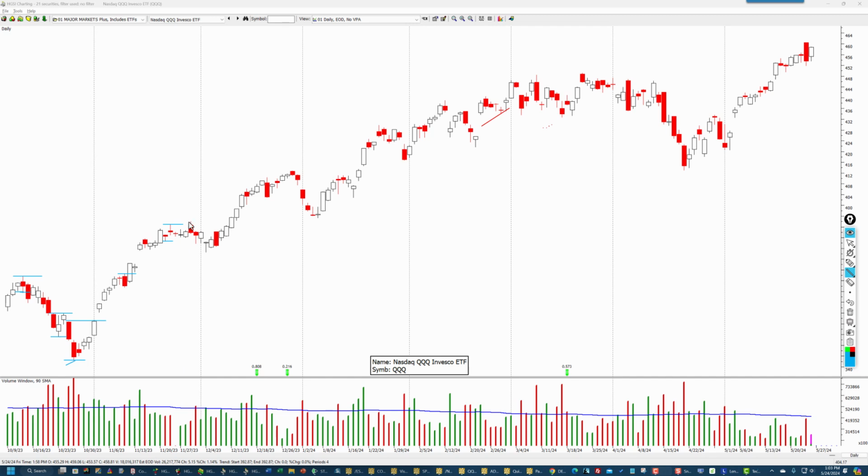Now we have another pivot here, and this candle here didn't close lower than this one, so it's not a confirmed pivot. Now moving on, you can see that there was a white candle here, and then it gapped down and closed near the high of this pivot. So we didn't have a pivot trend change down.